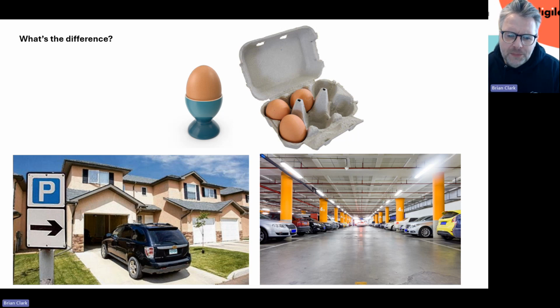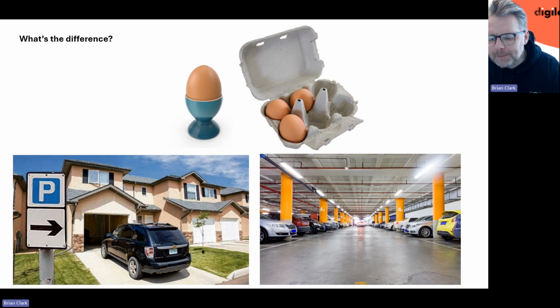And in the same way, I'd like to think about the difference between a parking space and a parking garage. Are there any commonalities between these things? You know, what's the same about an egg cup and a parking space, and what's the same about an egg box and a parking garage?